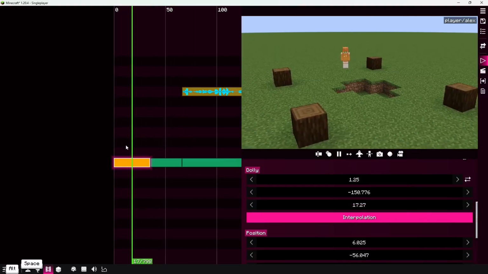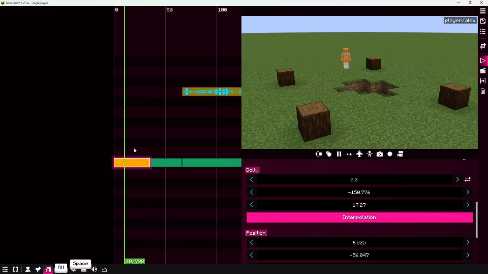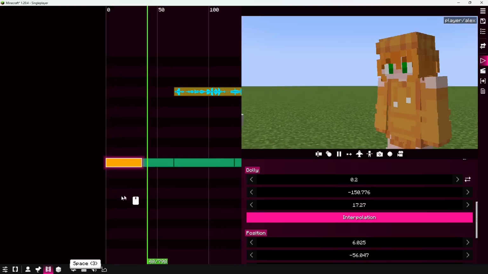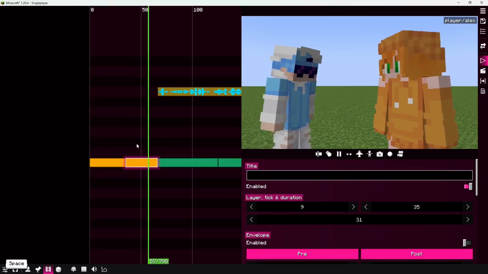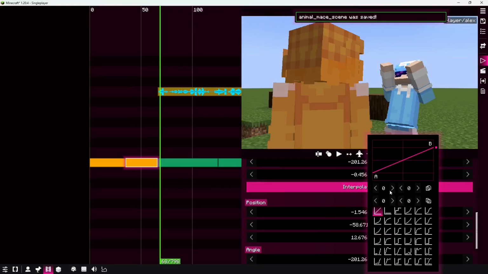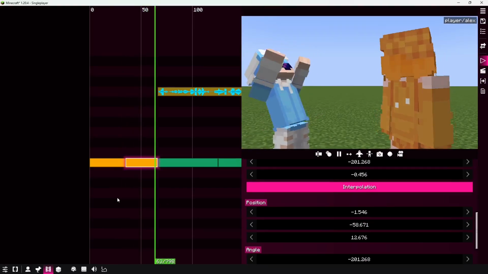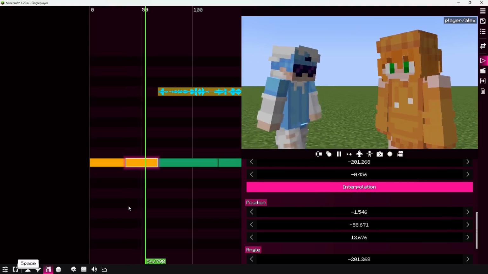So here, for example, this is too fast, so maybe 1.2. You'd see there's a little bit of movement. And I can also add a little bit here. And change the interpolation, for example, from linear to exponential and out. It wasn't that visible, so probably it's not that good looking.